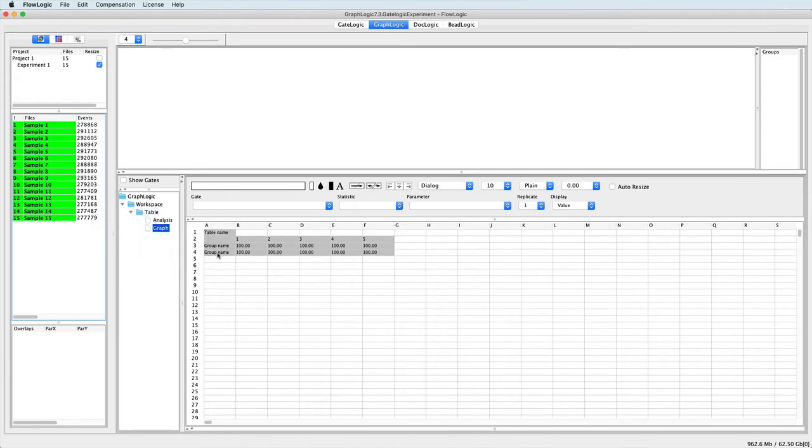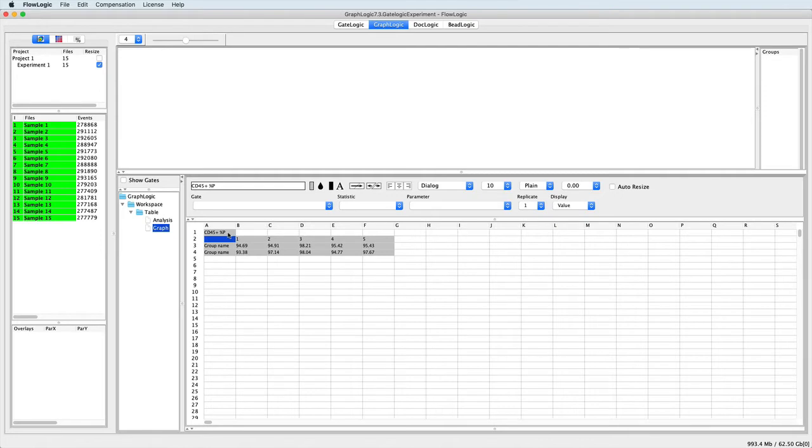Once the samples have been added to the workspace, highlight the data itself, and then use the options available in the gate, statistic, and parameter drop-down lists to define the statistic to be displayed. You will have noticed that when samples are dragged into the workspace, a table template is created. Here, I am renaming the table title and updating the group names.